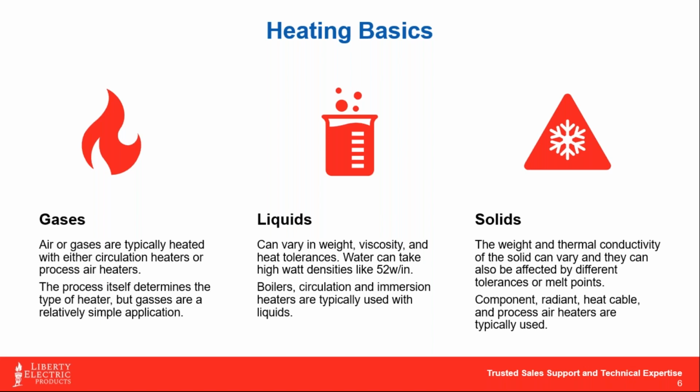We've got liquids, which is an extremely common application in industrial. And we've got different types of liquids. There are heat tolerances for water, for different oils, for glycols. So what we're looking at is what kind of viscosity and heat tolerance that material can take. Water is the easiest to heat and can take the highest amount of watt density at 52 watts per inch.